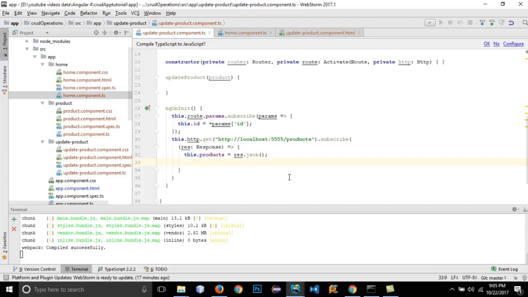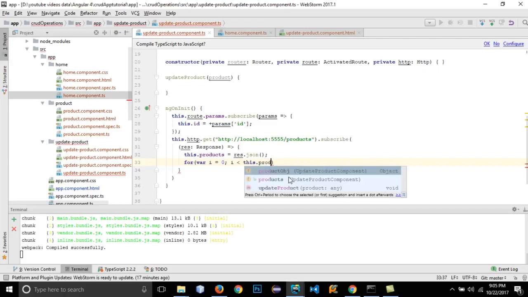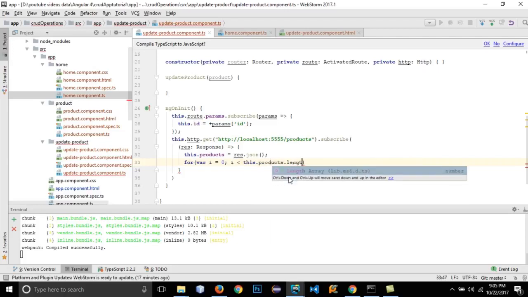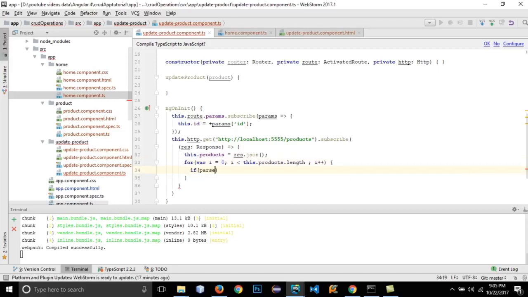After that, inside it, let's add a loop. var i equals 0, i is less than this.products.length and i++, and inside it I'm going to parseInt and this.products[i].id equals to this.id. I'm going to detect which product has the same ID as this id.